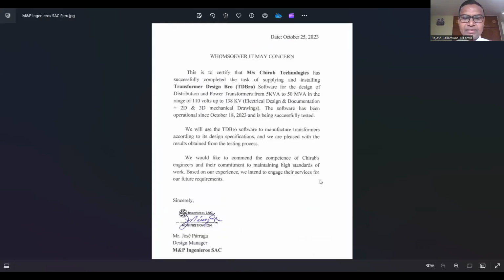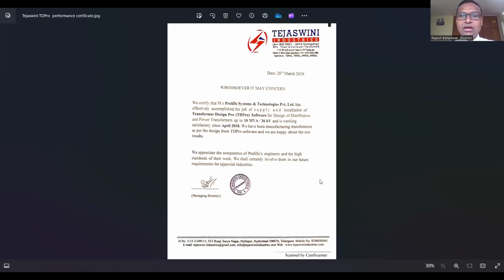This company is in Peru, Latin America, and they have been using this software up to 50 MVA, the voltage class being 138 kV, and since October 23. This company has been using this software since April 2018 for designing transformers up to 10 MVA, 36 kV class.